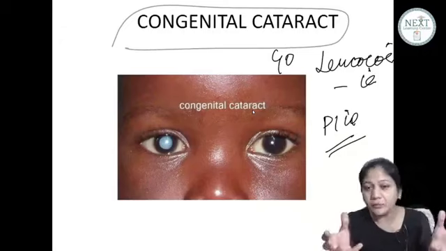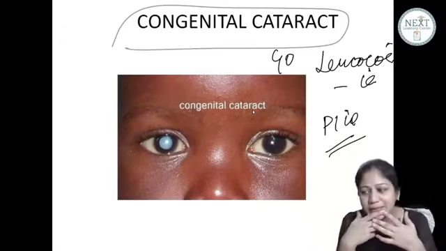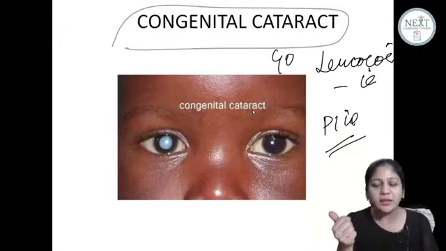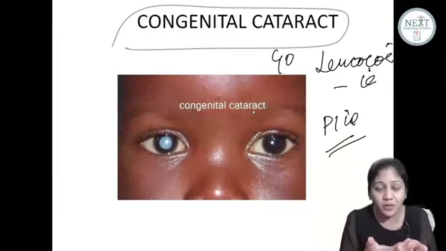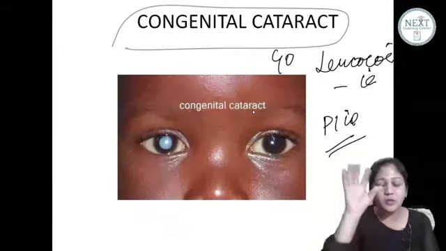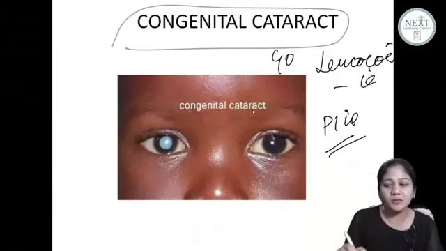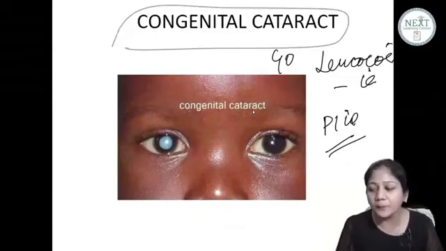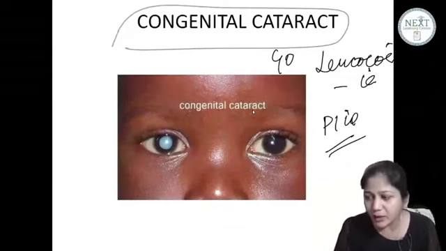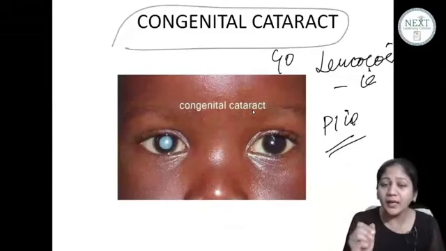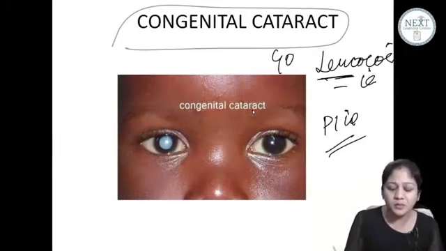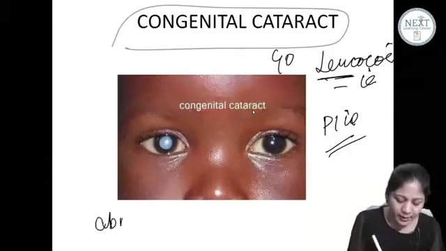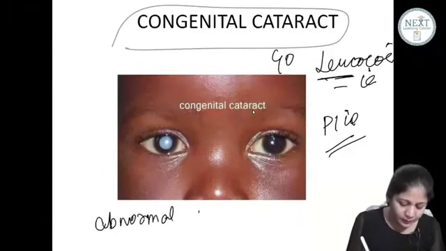How will the mother come to know the baby has a loss of vision? The mother will come to you complaining, doctor, my small baby, which is still in the lap, has congenital cataract, the baby shows abnormal white pupillary reflex. This is called leukocoria. Not teary eyes. No, a white pupillary reflex. The word leuc means white, the word coria means pupil. So it is an abnormal white pupillary reflex, please write it down.